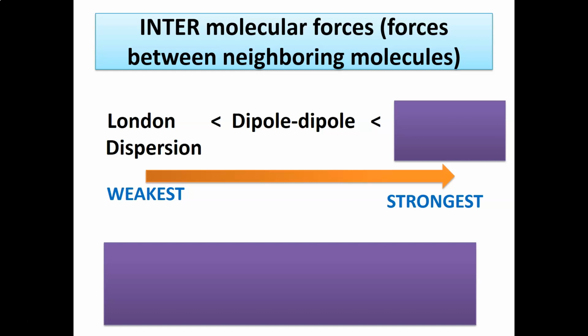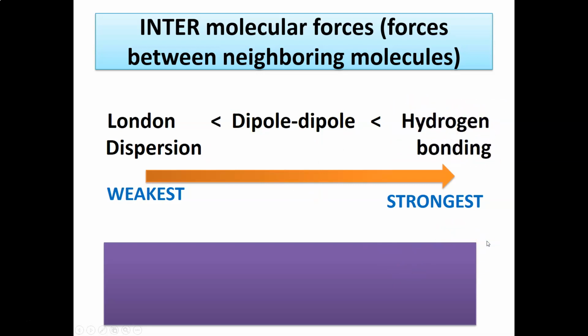Remember, a dipole is what you get when you have a polar molecule. So this is trying to remind you that you have two things that have poles on them, right? The strongest is called a hydrogen bond, which is a terrible name because it's not really strong enough to be considered a bond. It should have been called maybe hydrogen force. That might have been a better one, but unfortunately this is the name that stuck.